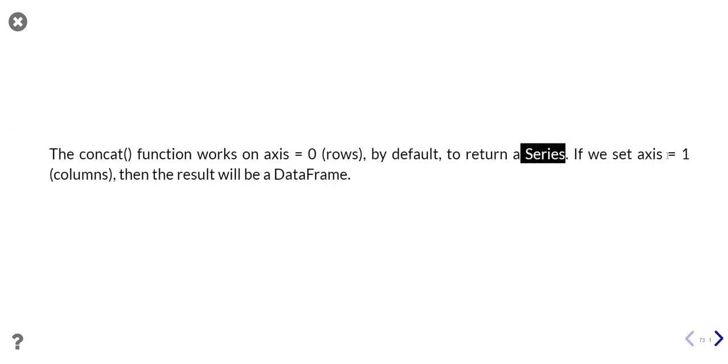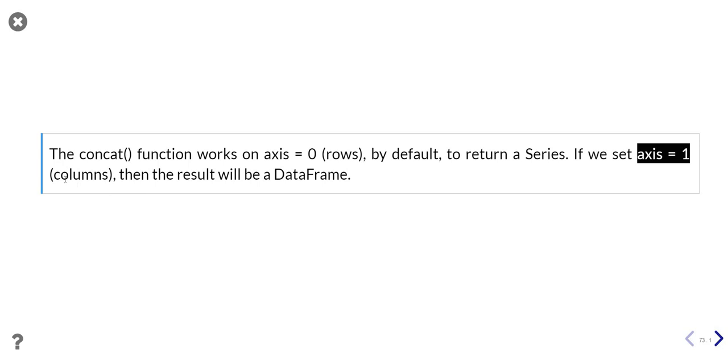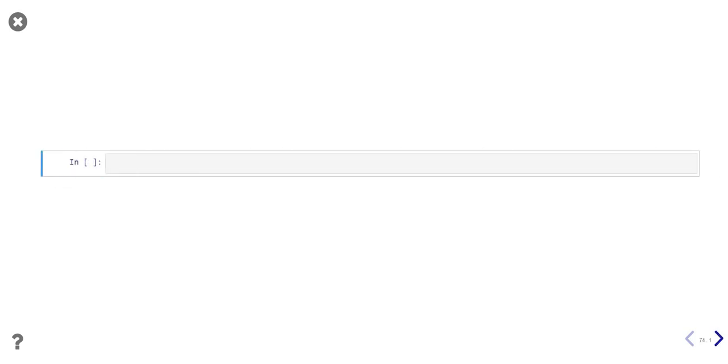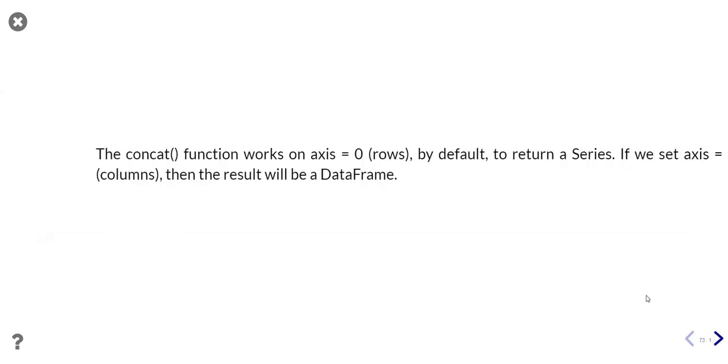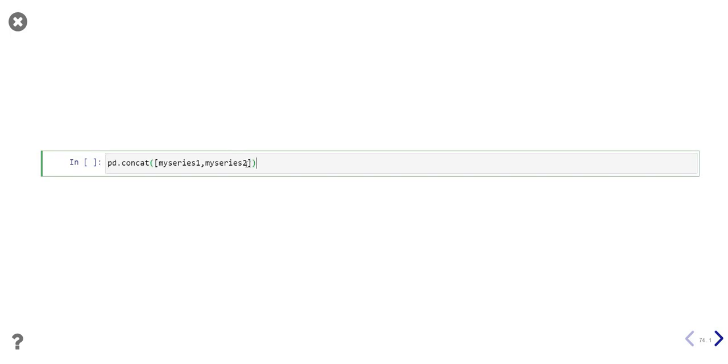But if you set the axis as 1, which means you are going to concat based on columns, then of course the result will be a data frame, right? So using the same code, let's copy to make it easier. Copy this and paste it here.